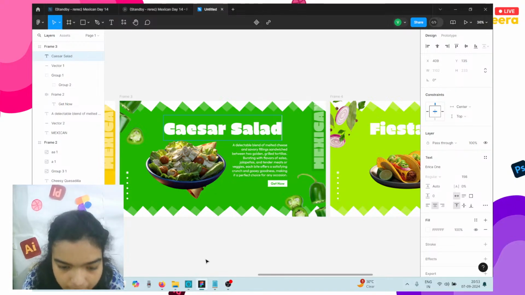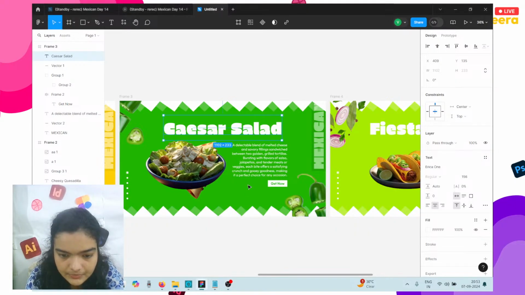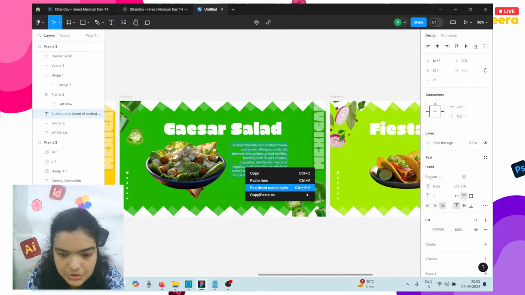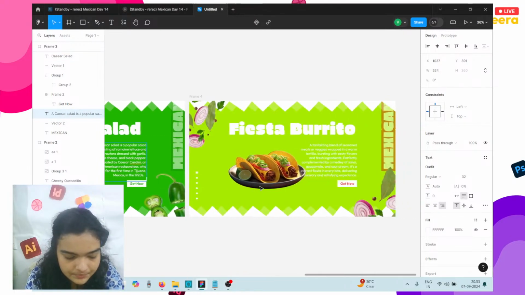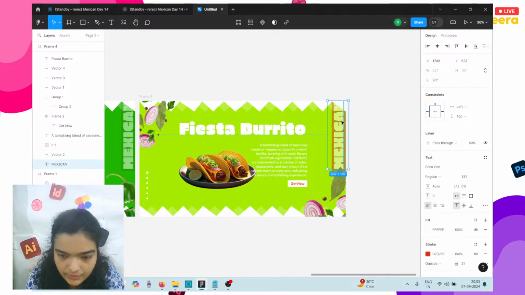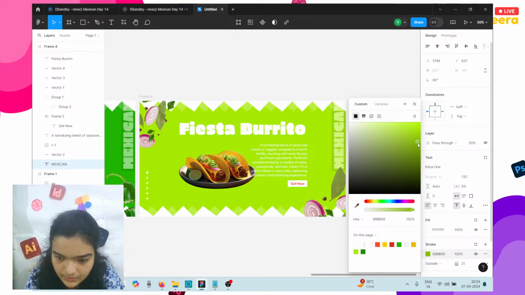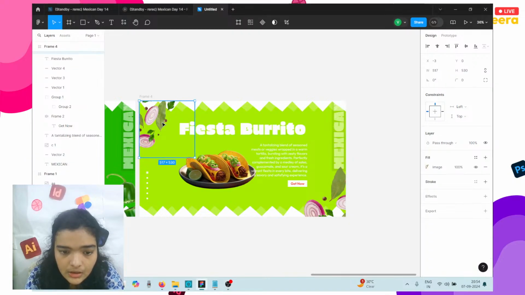Alright, we'll just remove any extra spaces. Copy all of our text. Right click to paste and match style. And then we're just going to repeat that. Make sure to change the color of your silhouette stroke as well. Get this color from right here and then make it a little bit darker. This works. Just drag it around and this works perfectly now. Again, we're going to start by changing our text.